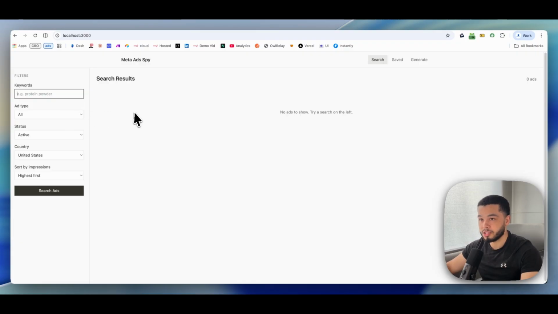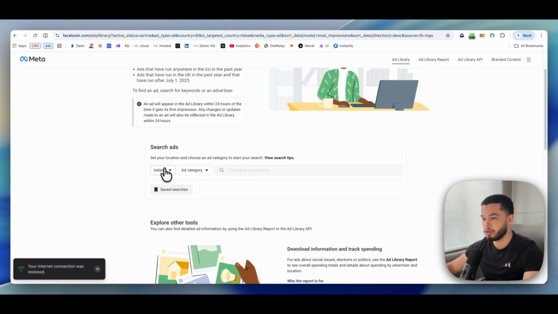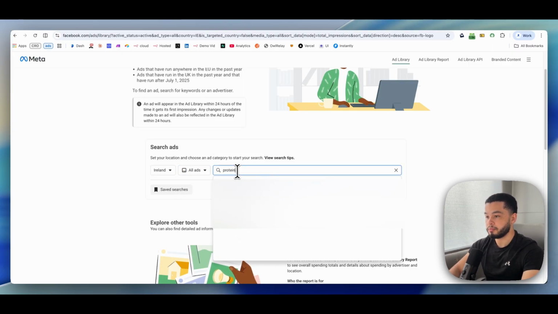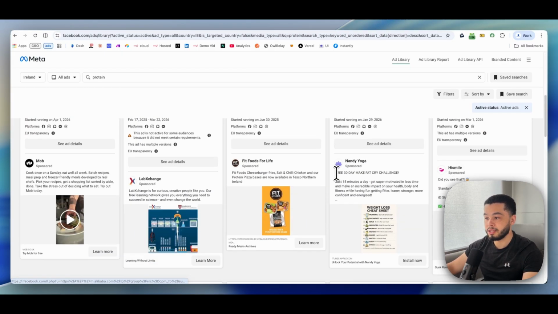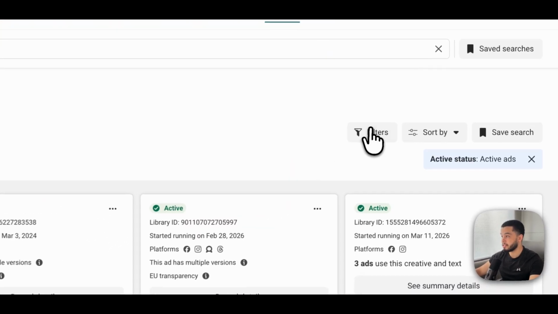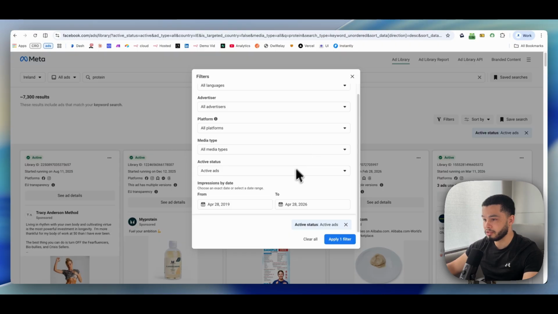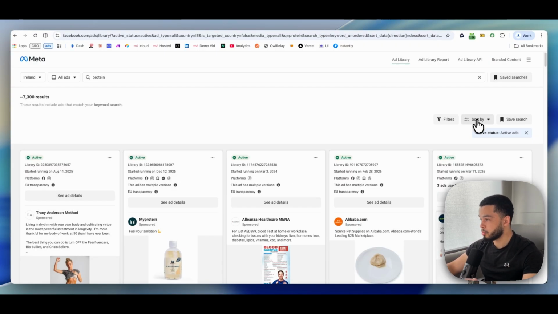Now, to explain what this does, over here, we can search up any ad or any topic for an ad, and we do that by using Facebook ads library over here. So if we come over here and we go into all of the world, or let's say just Ireland in general, ad category is all ads, and I search up, let's say, protein. When we search that up, over here you can see we get a range of all of these ads, and we can come in here to the filter section and we can select a couple of filters. Let's say we only want active ads or images, but the most important part is over here we can select impressions from high to low.